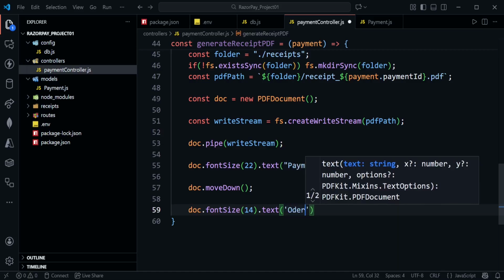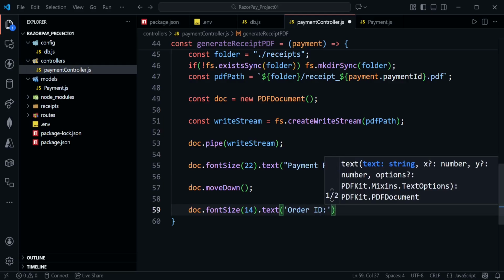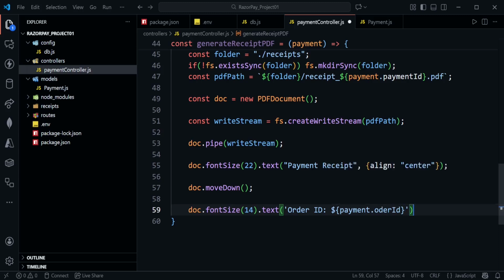We have order ID, okay, and then we add a dollar symbol, and in this dollar we are going to add the payment order ID, right? This is done. This is all complete.